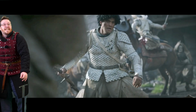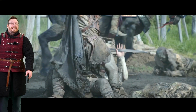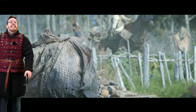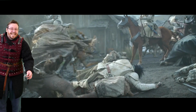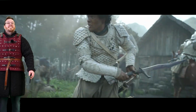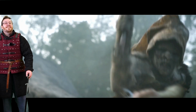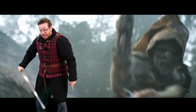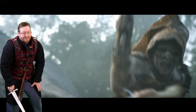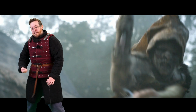And pull him off. And then the orc isn't intended to kill him, because then the orc just starts to hit down in the exact same motion again and again. And he keeps doing it. And this guy's like, oh, I'll save you. And we cut back. And the orc is still doing it. Instead of swinging down, I don't know, stab. There's so many things you could do from that position. But the orc is so dumb. It's just like, this isn't working, but I'll keep going.